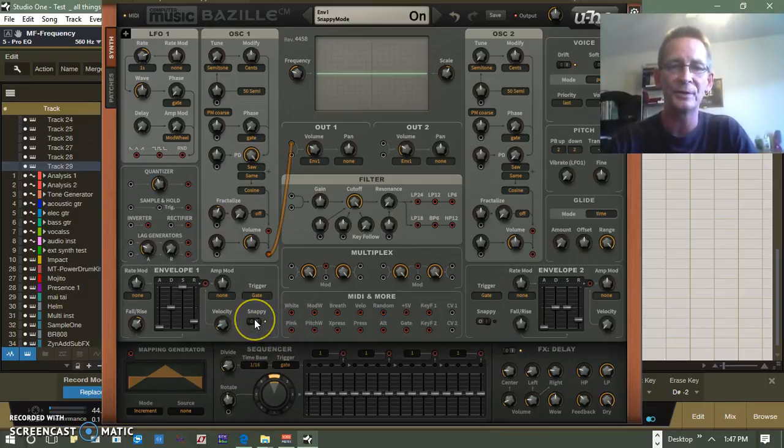So here's another one, snappy. Snappy what? What is snappy? Snappy's not a parameter, dude. It's just not. Snappy isn't a mathematical parameter to create sound. So you're going to have to go back and look at that module. Figure out what the heck they are talking about. What do they mean, snappy?